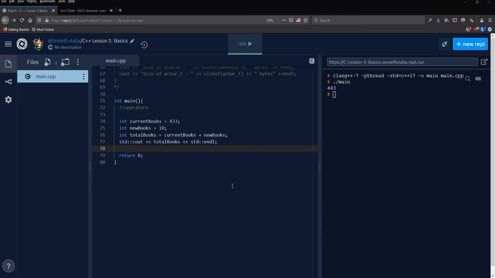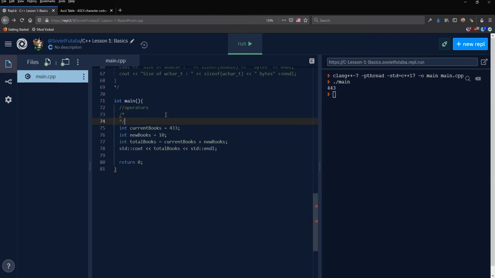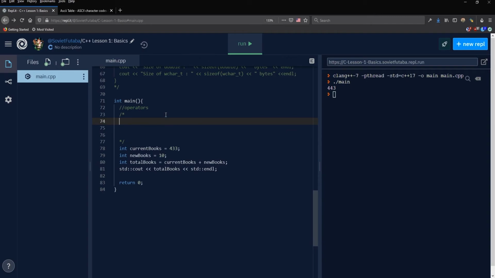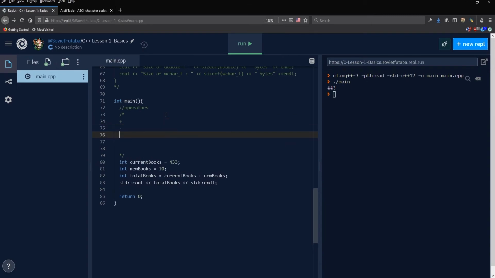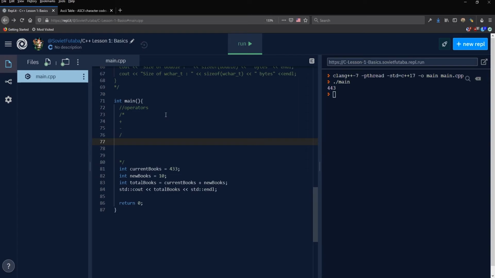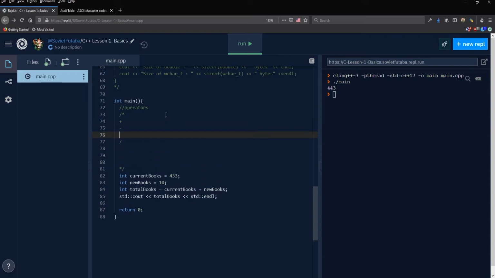So we can also do subtraction. In fact, all the things you'd expect from math, I'll just write them all right now. You'll have all these different wonderful little operations that you can do with your C++ program. I'll just type them here right now. So we have a couple things. We have addition, we have subtraction, division, multiplication. And we also have something called modulo. Now everything else is a bit self-explanatory.